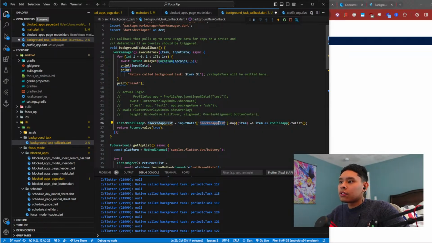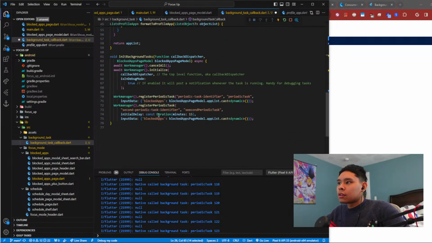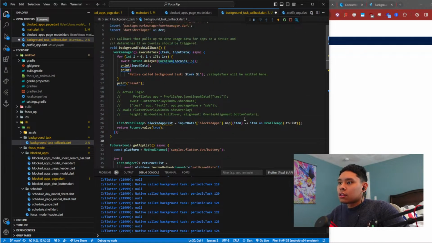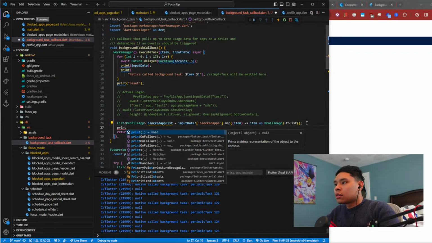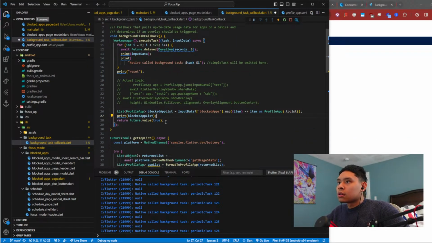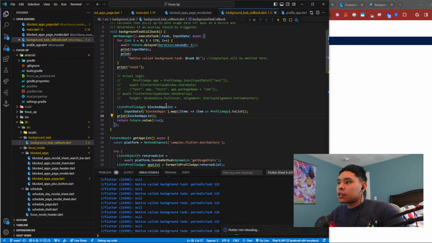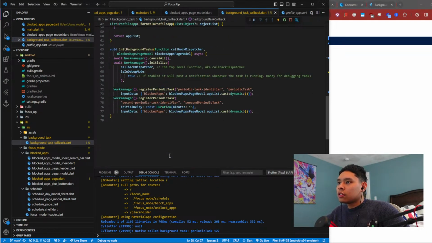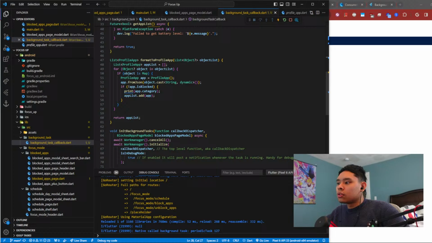Something like this. And item profile. All right, we'll try this out. This seems doable.